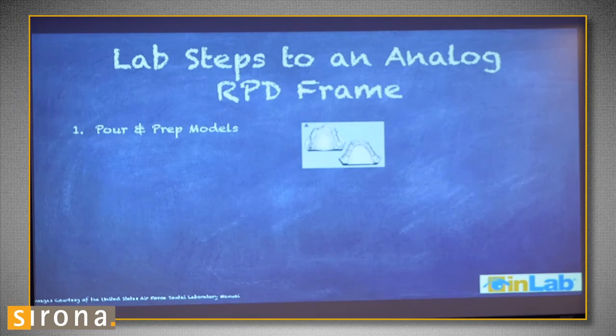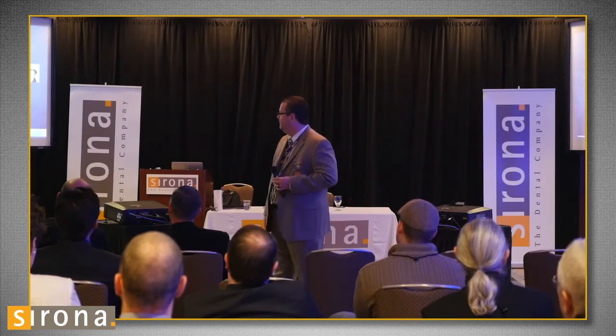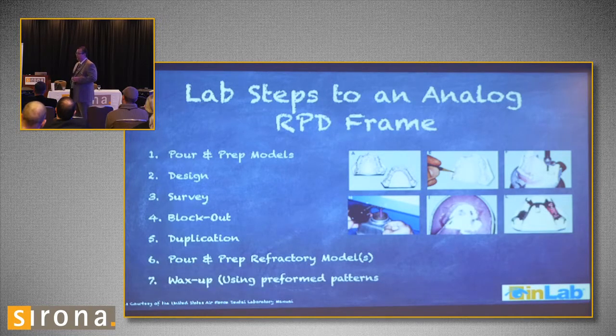We have to get the models in. We have to pour them and prep them. Pick the bubbles off, block them out a little bit, get them ready. Draw a design on it. So you have to know the theory of partials a little bit and draw your design. Survey and block out. That's quite a step there. Two steps. Duplicate it. Wait for the hydrocolloid to set up. Pour your refractory model. Then you have to dry the refractory model, put it in the beeswax to seal it, all that good stuff. Quite a bit of work. Then we're going to break out our plastic patterns and start putting our puzzle together.